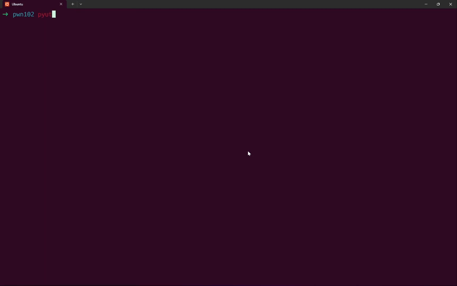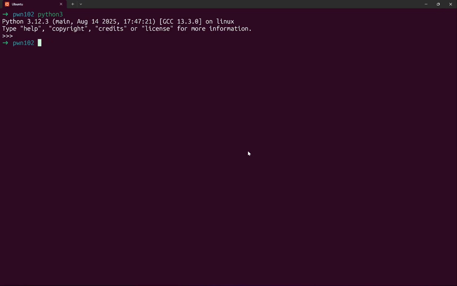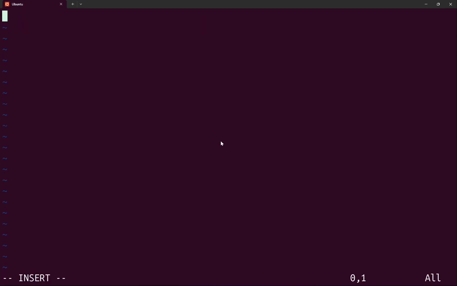So I will craft our payload. I will do this with our magic tool or programming language, which is Python. I will open a file called exploit, and I will import pwntools, or no, not yet. I will import struct. You know what? I'll import pwntools for now because it's important to use this tool for later usage.